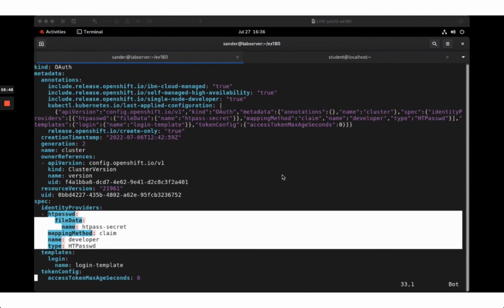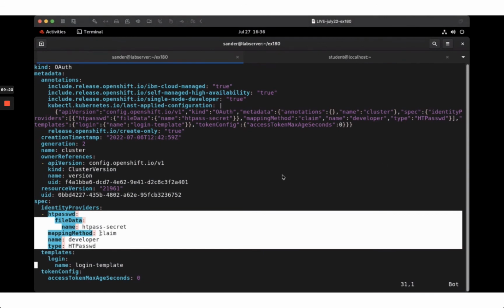What do I say on the slide? Replace current identity provider to kill kubeadmin and add the new identity provider. What does that mean? That means that the current kubeadmin user comes from the identity provider that we can see in this OAuth configuration. So the important thing is spec.identityProviders.htpasswd.fileData.name. That must be set to htpasswd-secret. And once we have done that, we are going to oc replace -f oauth.yaml.